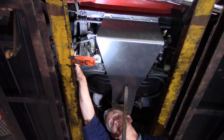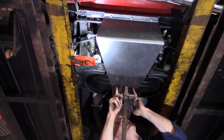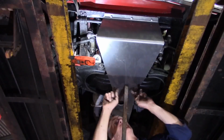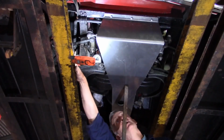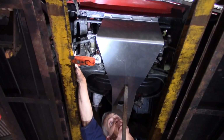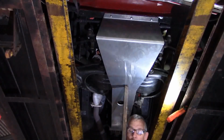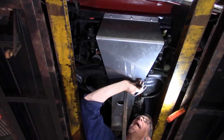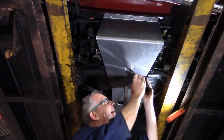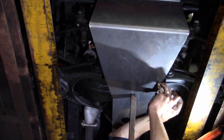If we were building a P2P or a London to Cape Town car, then we would drill our pilots in the center of the cross member here and weld in a pair of captive nuts on a plate to take up on that. As I say, we're going to go for a nut and bolt on the front edge, which is of course the most convenient way to go about it, and then none of this needs welding. So we'll mark it up, ready for that. So firstly, we mark where the edge is compared to our steering guard. So using my square, I line it back and mark it on the edge. There it is, that's our line.